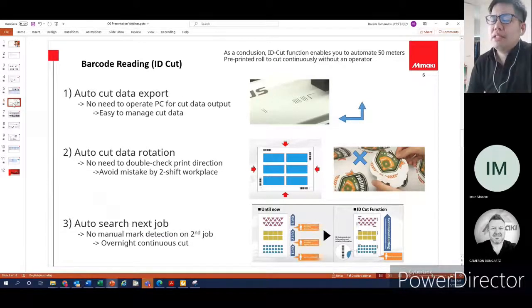Before we go into the details, as a conclusion of these benefits, the ID cut function enables you to automate a 50 meter vinyl roll: pre-print and take up the roll, then go to cut and cut continuously without any operator, unattended.